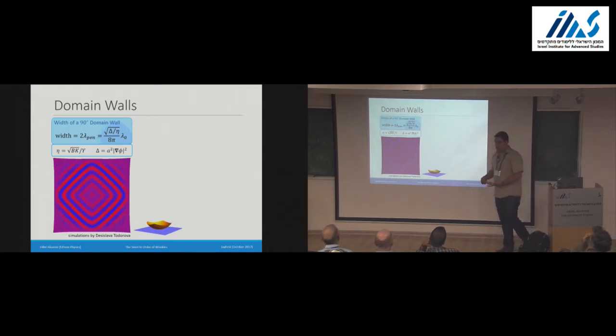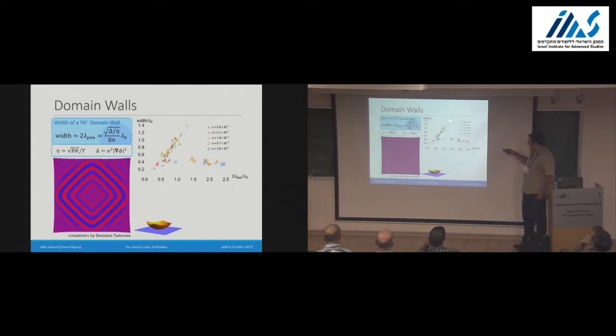We can go to the domain walls and measure the width of the domain walls and test them against our prediction. And this is our prediction, the dashed line, and these are the results. There are no fitted parameters here. So we get the width of domain walls. As you can probably see, there are many dots here that don't fit our prediction, and one can ask why. To answer this, we need to not only take a domain wall and fit it into an arctangent or something. We need to actually look at it.